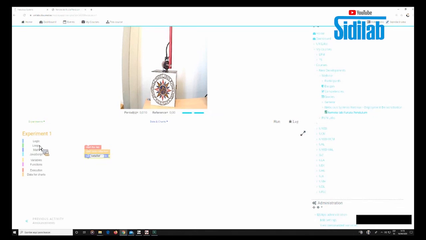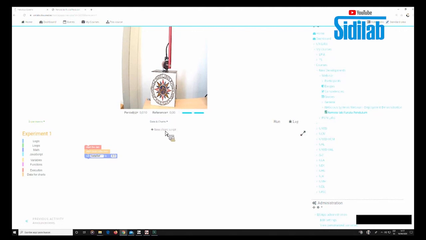So now I'm going to assign a value to that variable, for example 0.3 radians. When we execute this experiment, we will see the value in this field go to 0.3, and the pendulum will move to that position.